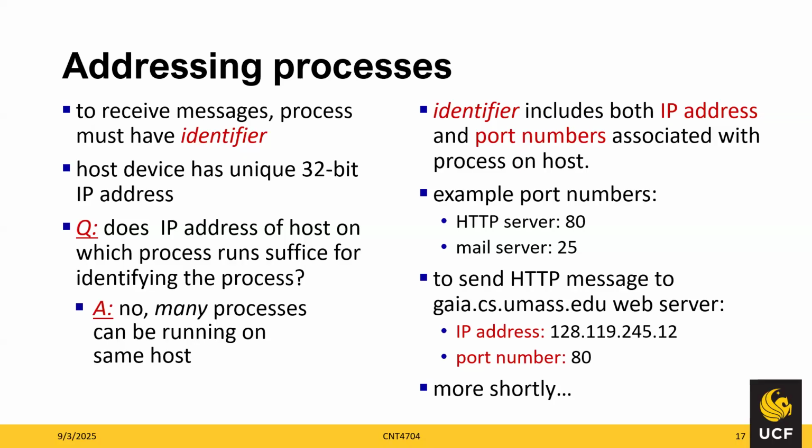The port number identifies the specific process on the host. If we have an application that has many processes, we need to know which process is responsible for what, so that's why we use port numbers. Together, the IP address and the port number uniquely identify a process. And why not just use the IP? Because one host can run many processes at the same time, and the port number tells the operating system which process the message belongs to, so that when it gets requested, it gets sent back.